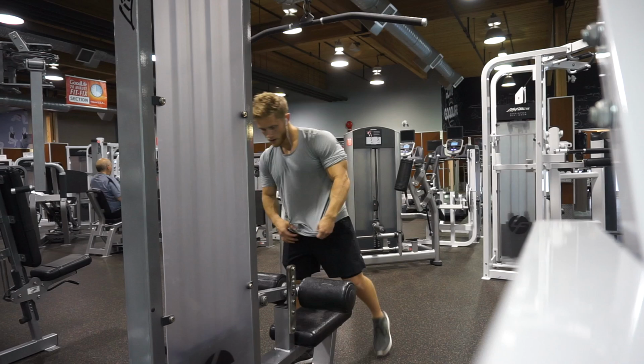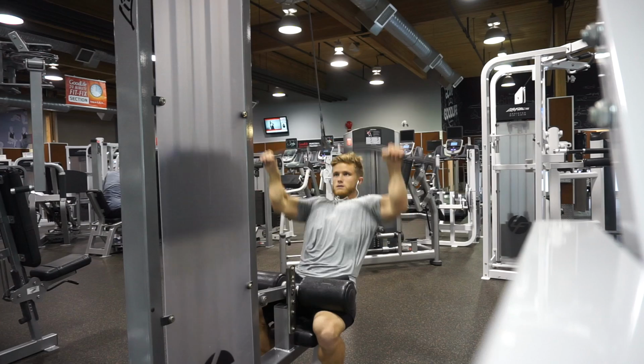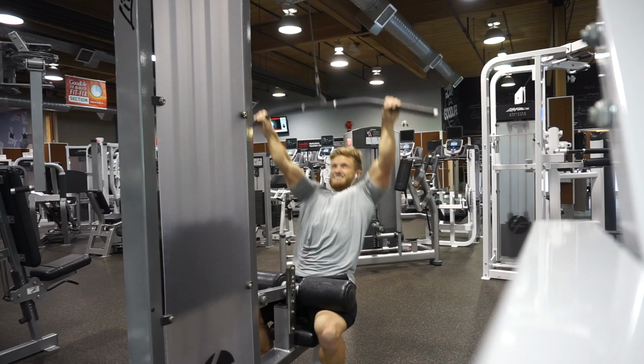And they looked at a bunch of different variations on the lat pull down. So in front of the neck, behind the neck, neutral grip, and so on. And what they found essentially was that the wide grip to the front of the neck was the best in terms of lat EMG activation. So what this study tells us is that pulling the bar down in front of your neck is probably a little bit better than behind the neck.